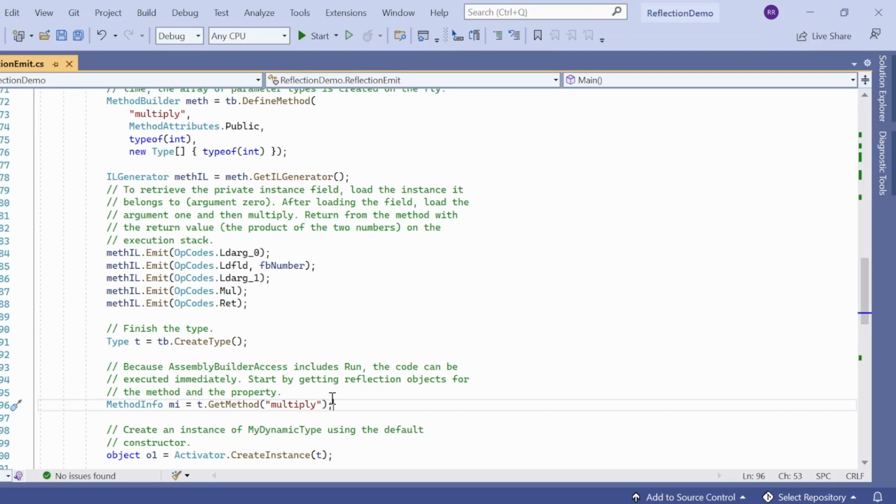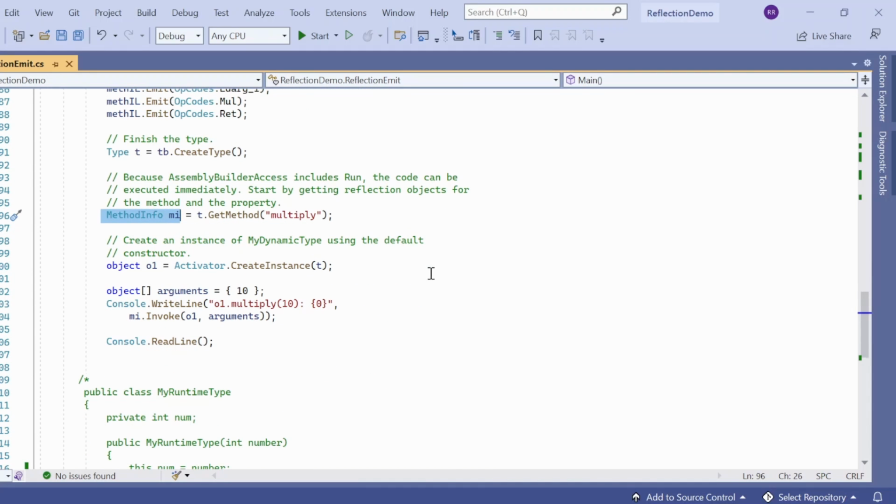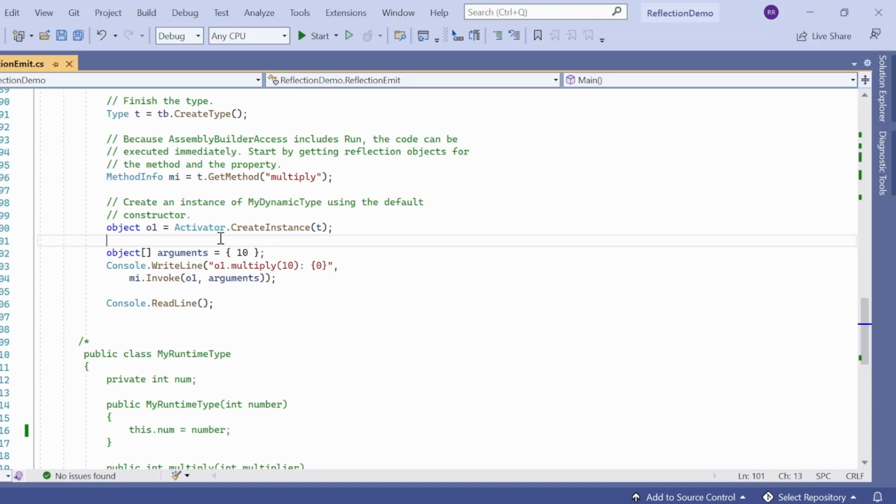We are storing it into this MethodInfo class instance mi, and then we are going to create the class object. For that we need to use Activator.CreateInstance, and then we need to pass the type, right?